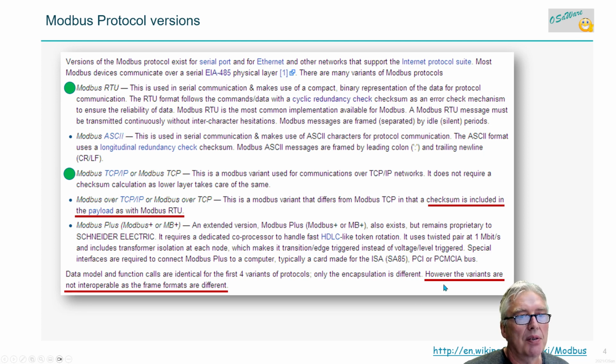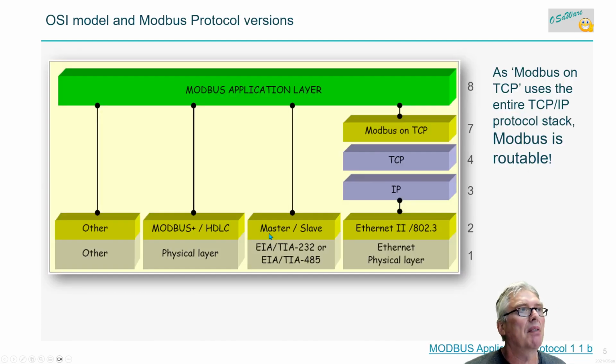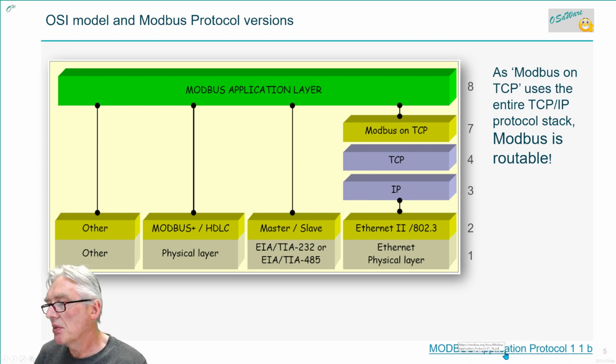Not interoperable. It is what it is. And here is the Modbus physical layer and then application layer. And if you get on TCP, it of course uses the TCP control stack. But then again, the Modbus is routable too if you're on TCP, so you can pass through routers too. And here is also an application protocol down here that you can have a look at.